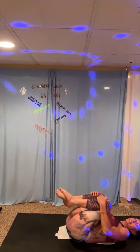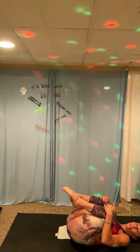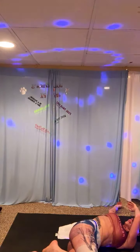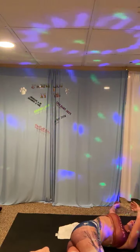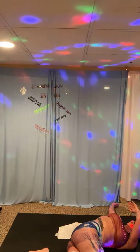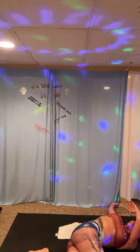Knees to your chest. Legs come over to the right, arms come over to the left. Stretching it out. And the other side.